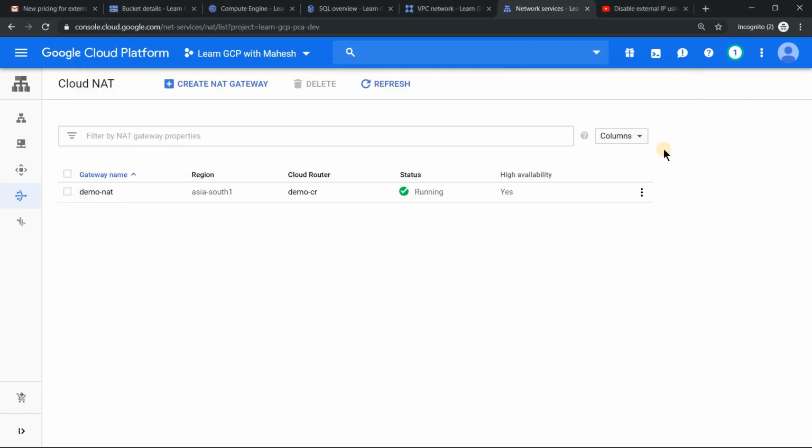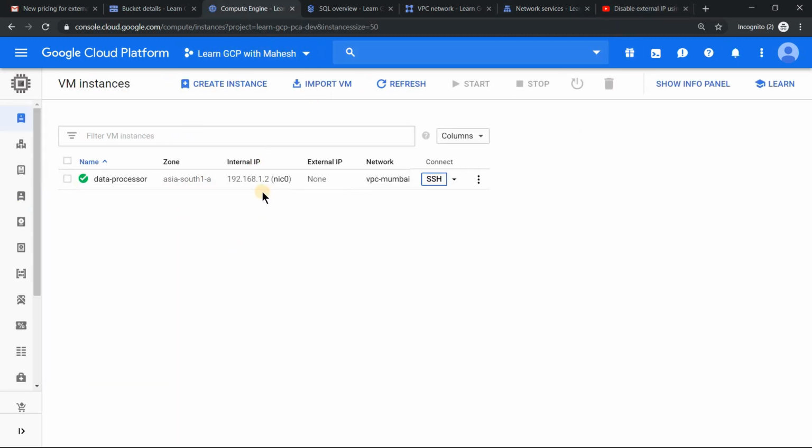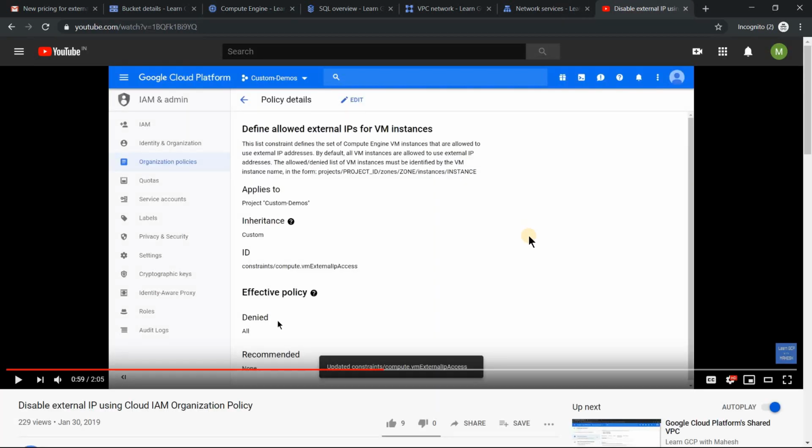As a bonus point, because going forward external IP addresses would definitely be charged, why create this kind of issue? Here there was no policy. That's the reason whenever the developer or the DevOps team tried to create a virtual machine, an external IP address was created. Instead, if we put an organizational policy that no virtual machine should be allocated an external IP address, this problem will not arise in the near future. So that is the bonus tip which I wanted to give.